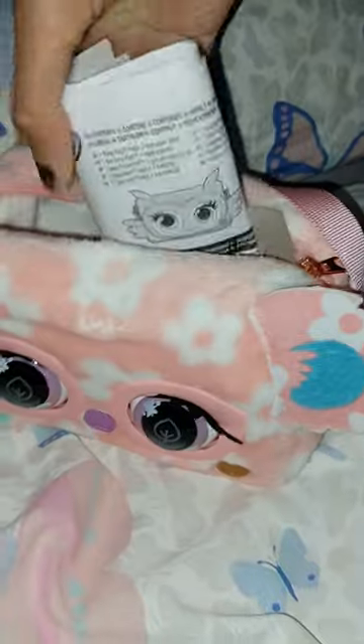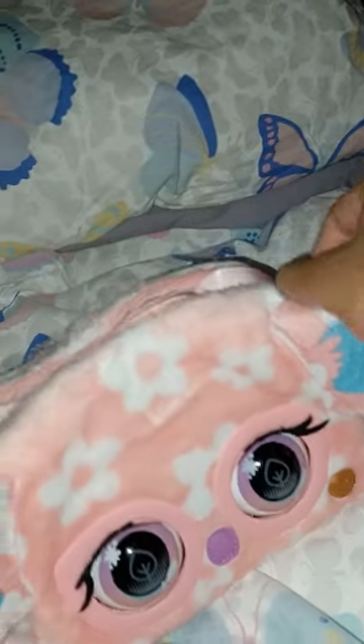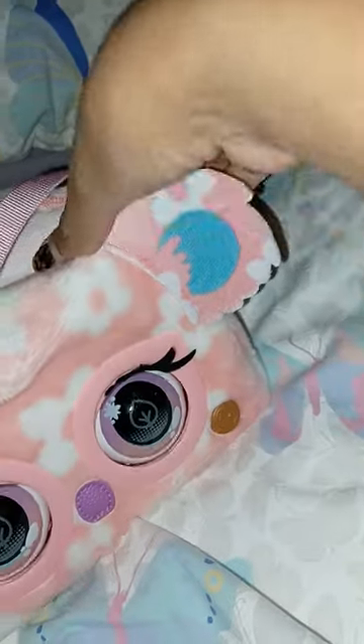As usual, we have the instructions. I think you all know the drill by now — they blink, they make sounds, you can play with them and be interactive with them. There are also some secrets — you can play songs and everything. And here we have the strap, very long and nice. Since I'm gonna use this as a plushie, I'm not gonna cut it off — I want to try to keep it inside here as best I can. This is amazing!